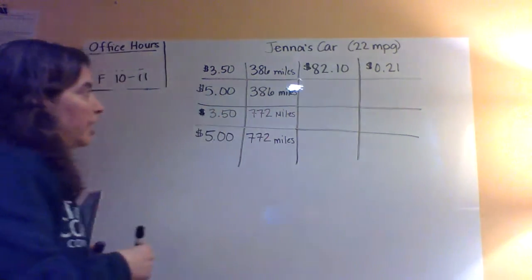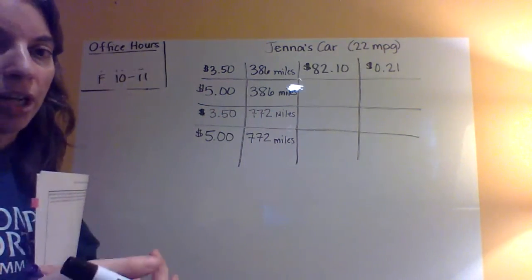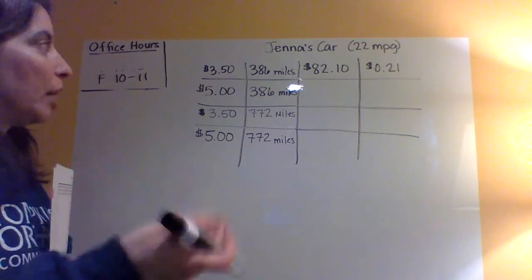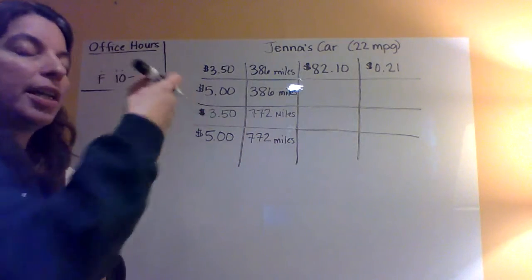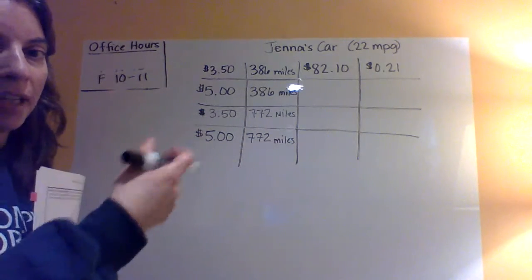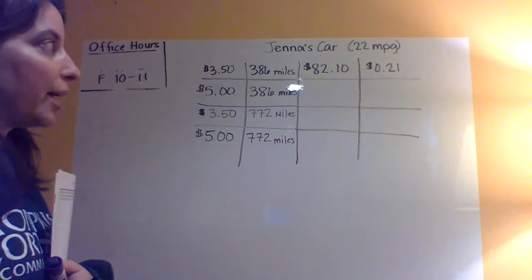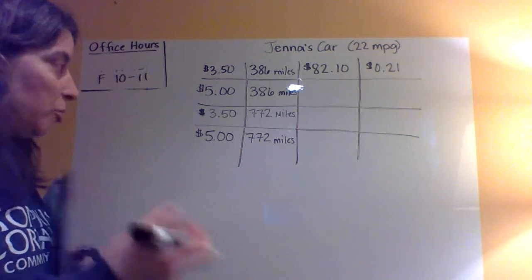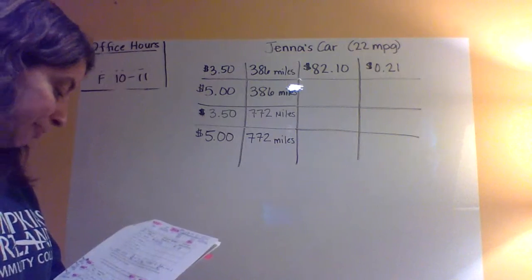So basically she's saying, okay, if I were traveling 386 miles and gas were $5, how much would it cost my rental car? That's what we just did. How much would it cost my own car? So she's finding the cost and the cost per mile for each of these trips in each situation with her car and with a rental car.